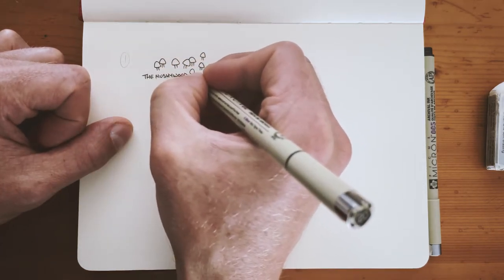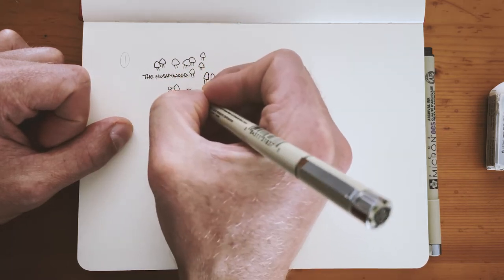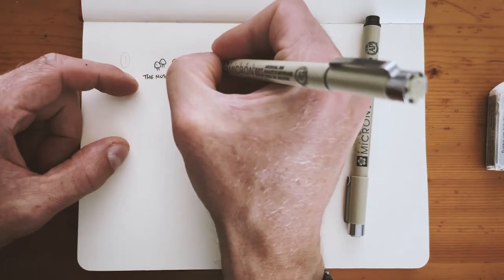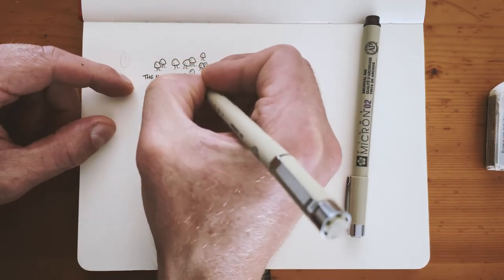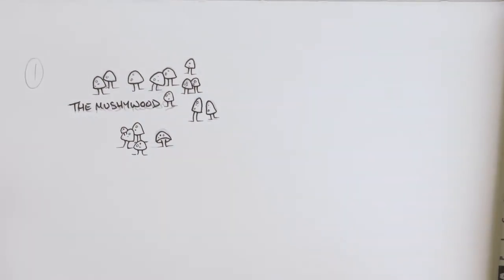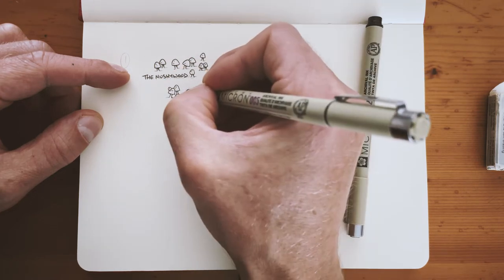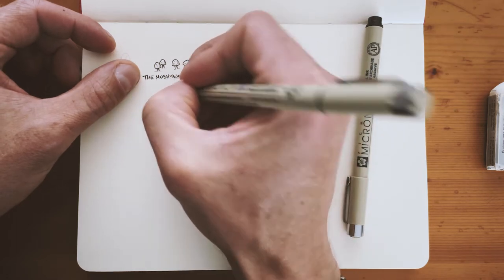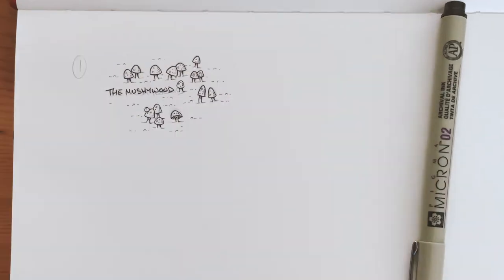The shapes are really simple. I'll add some stalks and then with a thinner pen we'll add some circles and marks to each one. Then we'll ground each stalk by drawing a little line out from the base of each one. Details like this can really help your features feel like part of the terrain. Next I'll add some little lines for shadow on the top and stalk, before finishing off with a few lumps on the ground which could be more mushrooms growing around it. And there we go — a mushroom wood, or just an area with loads of mushrooms.